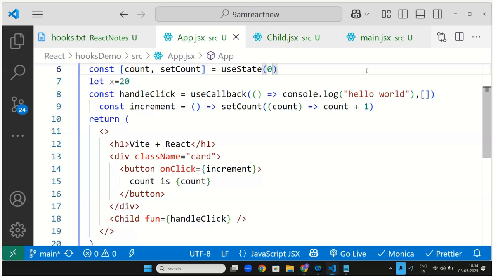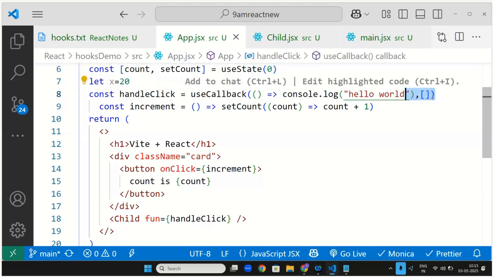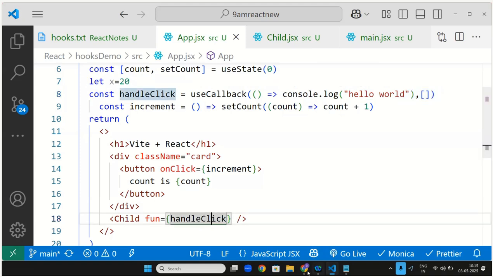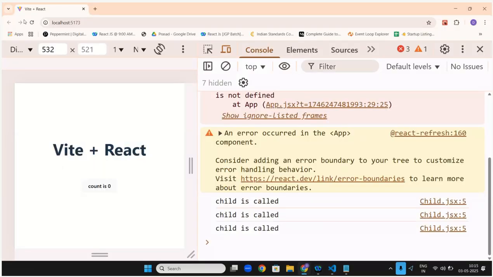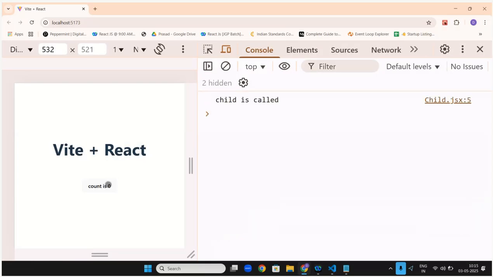If you do this, every time it will treat the handle click as the same only. How many times will handle click be created now? One time. Every re-render it will not create. Only one time it is created, so that one time only it will send. Now you go here. Now child is not calling.